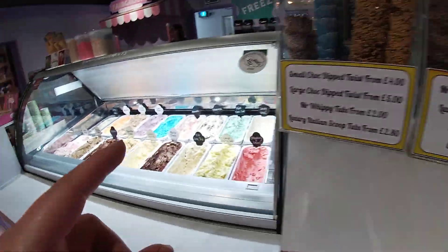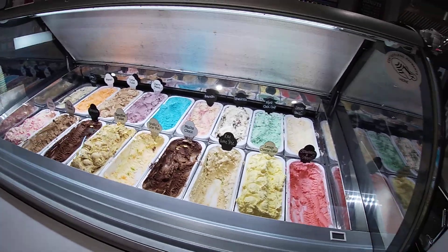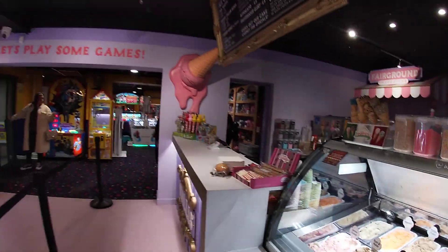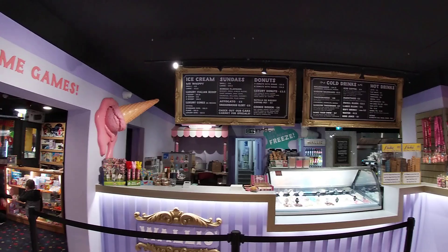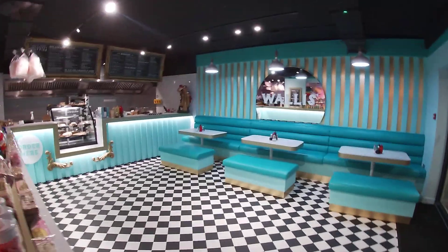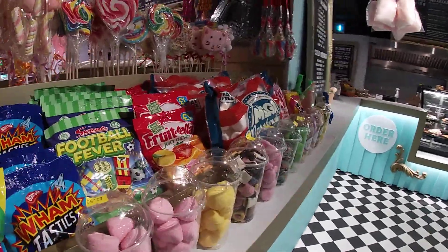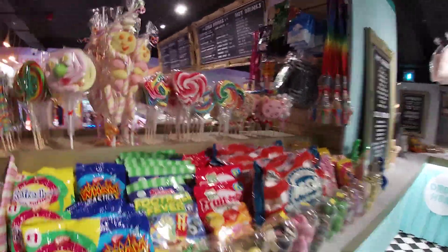They do ice creams and mix in different colours and stuff like that, so if you're into your ice cream stuff they do them here as well. And that's not to mention the lovely chocolate ice cream, which I do love. They do tickets and you can come back any day you want with the tickets. Whilst you're here on a day out, why not get yourself some ice creams. You can pay cash or card. Pretty much they're good for the season now, stocked up. Cheap price at £2.50 for your sweets. All the rock at a reasonable price if you do come down.